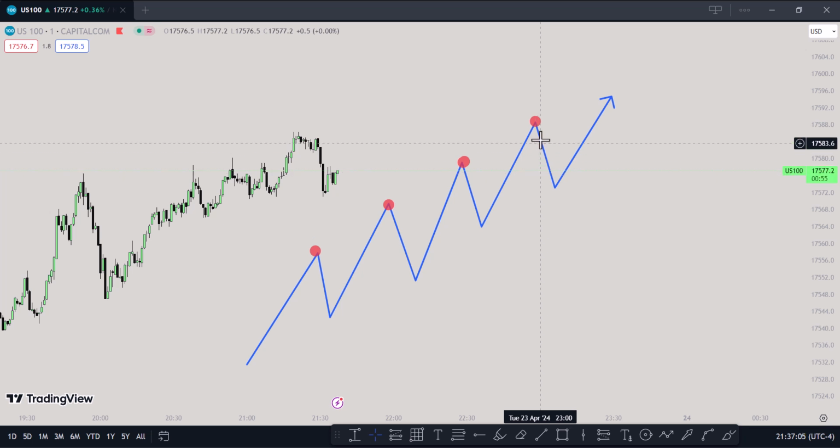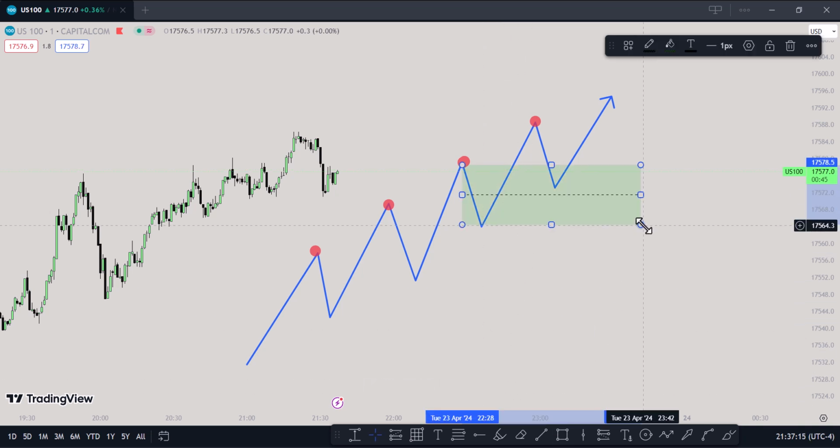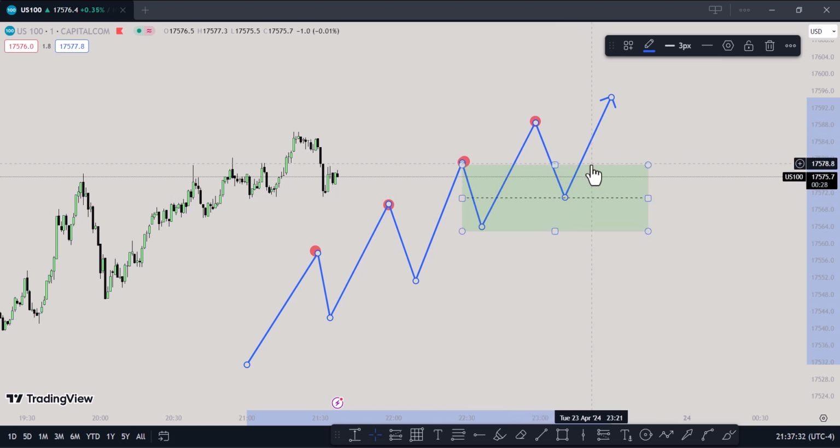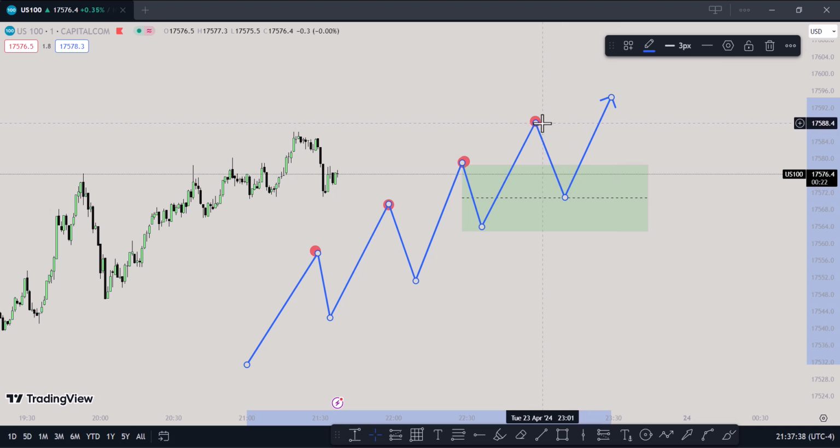Another reason is the lack of patience. So maybe price is trading higher, and this is your point of interest to buy from. Price is turning higher from here. Now, since you know that price is going to come back to here, why not just trade with it? Why not ride the pullback to here, and then find another trade from here to ride the expansion? So one of the reasons why we try to catch tops and bottoms is the lack of patience.